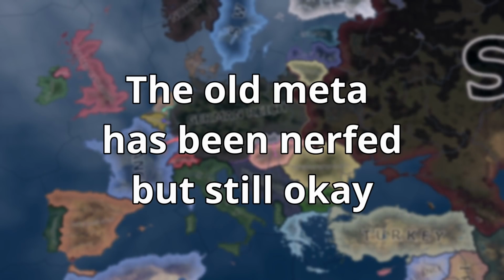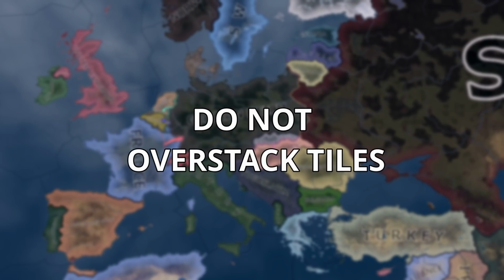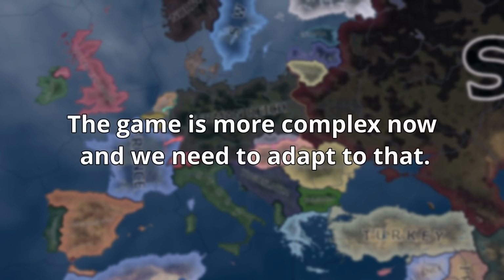Honestly, the old meta is still kind of okay if you don't plan to micro every terrain type throughout your games. Just don't overstack tiles. Stay within the base combat width and it'll be fine. Really, you should treat these changes as a nerf to your old templates in exchange for some new specialized bonuses.